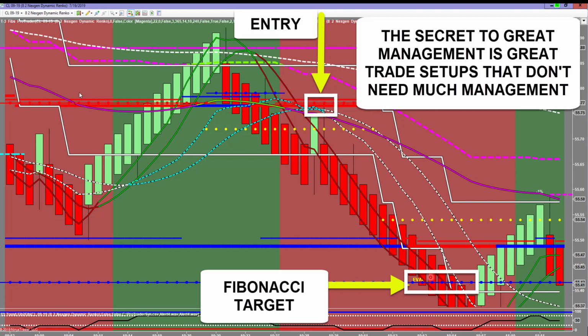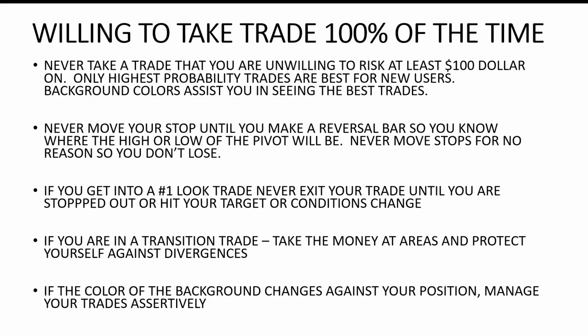So again, I want you to think about this as we work our way through the management side of things. The secret to great management is to only do great trade setups that barely need management. Now, of course, this goes without saying: you should be willing to take a trade 100% of the time. If you're unwilling to take the trade every time and you're unwilling to risk at least $100 on that trade, you should not do a trade whatsoever. Usually this is dictated by the trigger lines and the background colors on all of the charts being green.